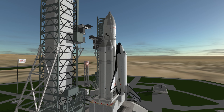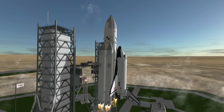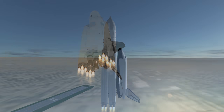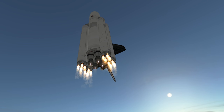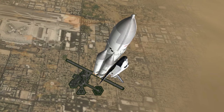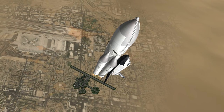Energia was built as a response to the STS shuttle, the next leap in space technology launched by NASA after the wind down on the Saturn program. Energia is depicted here with the Soviet shuttle, the Buran, but unlike STS, the lifter was designed from the start to be able to handle other non-Buran payloads, which is why the main engines are not on the Buran but rather at the bottom of the main tank. The downside of this arrangement is that it's very difficult to recover the RD-0120 main engines on the Energia, whereas the RS-25s on the shuttle were recovered at the end of every successful mission.